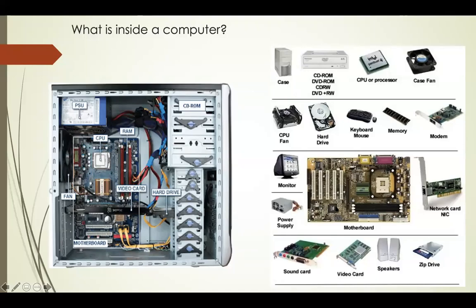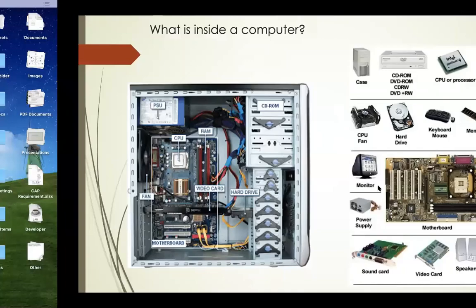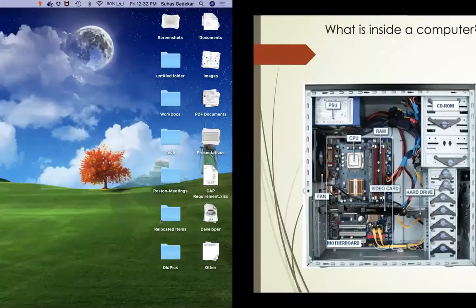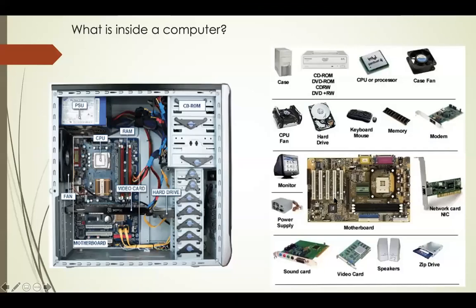So how does a motherboard look like? It is over here in this picture on the right hand side. In the motherboard, you would see this white colored thing, that is where your CPU goes. On the left hand side, there are different cards. With these cards, we can extend the function of the motherboard. The motherboard can only do the CPU processing, memory, and other things, but how do you connect to the monitor, the keyboard, the speakers? If you look at this sound card, I would insert a sound card in this slot and connect the cable from the sound card to the speakers, and guess what? I have the sound coming from my computer to the speakers.